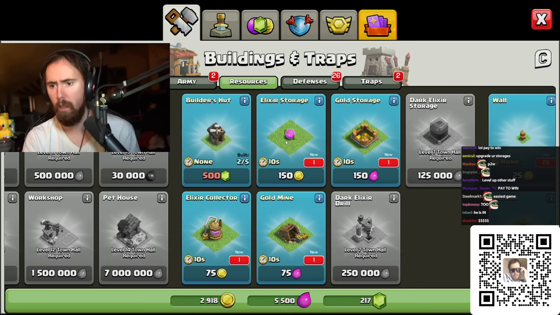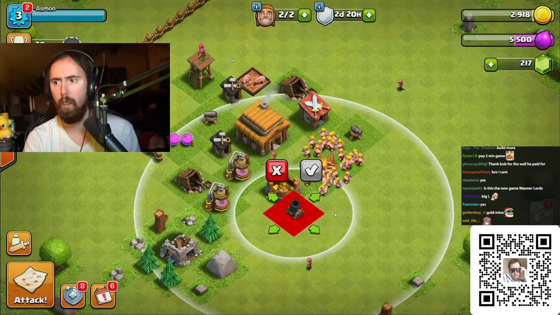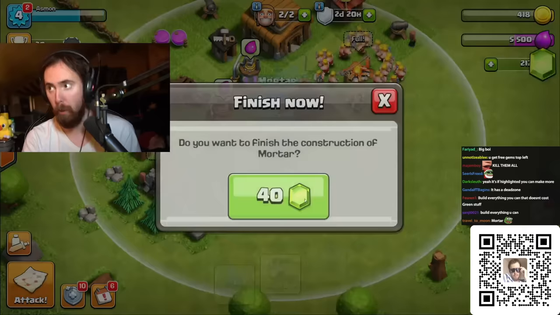Oh, a mortar. Oh, shit. Okay, I'm gonna build it right here. Oh, that's massive. 3 hours to build it just for a mortar? We'll finish it right now. It's okay. I'm level 4 now. Okay, great. All right, that's good.